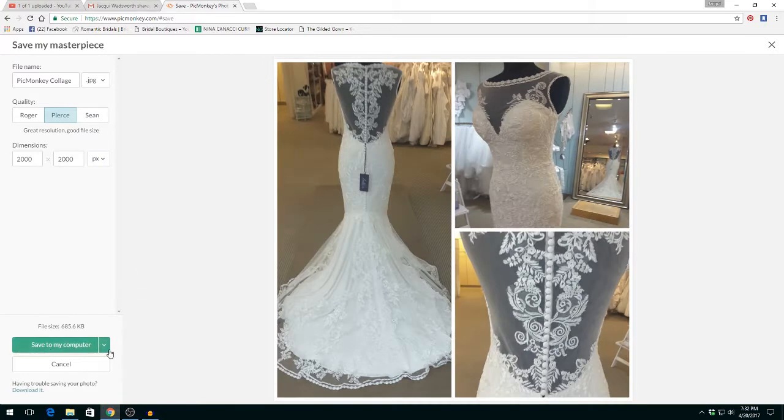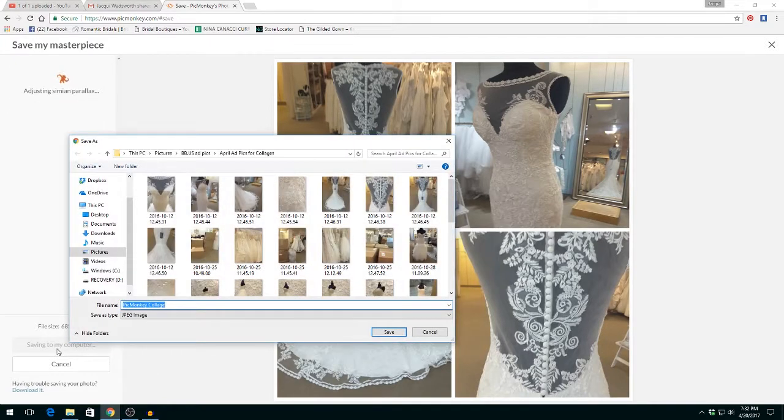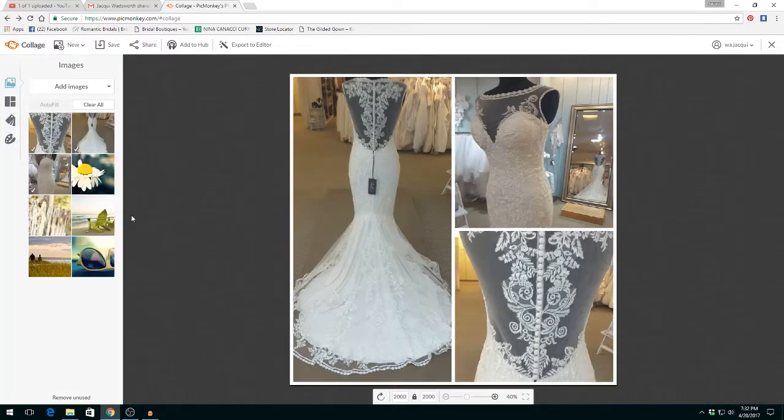Go down here in green. That kind of cues you. When it turns green, that's where you know where you're at. Choose Save to my computer. And I'm going to name this collage 1. Choose Enter. And now that's saved into my computer. And it showed up here, Masterpiece Saved.